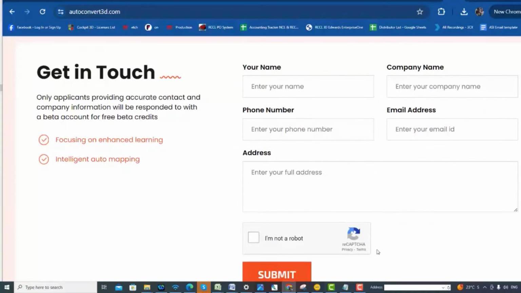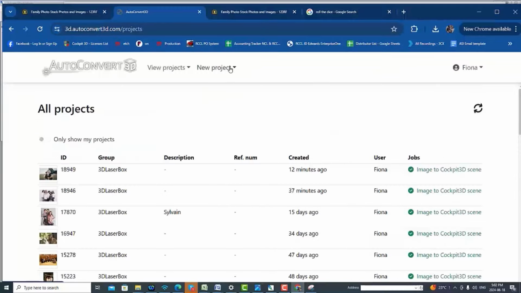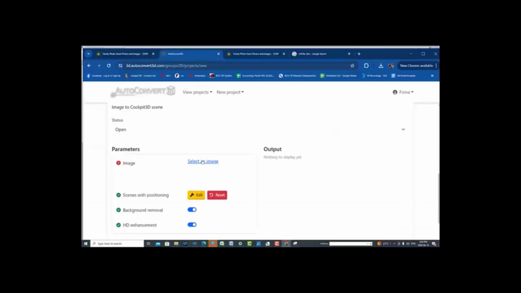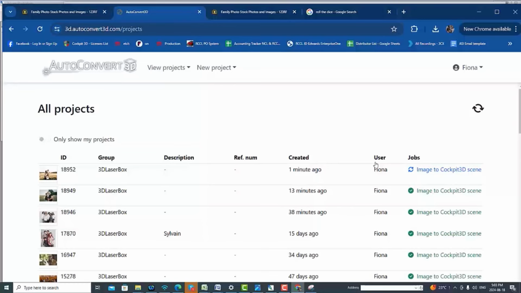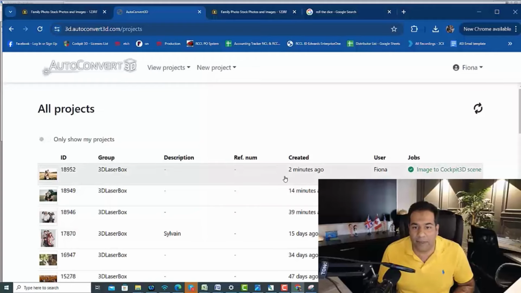You want to sign up for trying it out, but I'll show you how this works. So attach the photo. This does have APIs as well. So if we go to the list of projects, what I'll do is I'll just fast forward this part until the 2-minute mark when this is done, and I'll show you what it looks like. So now we can see it's done, and it was done in 2 minutes.